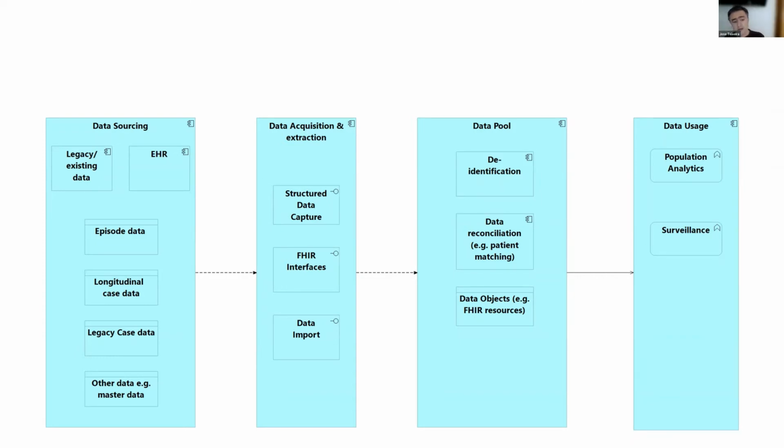So we said, here's a way of capturing that data in a structured format for COVID, because we know that the EHRs don't have COVID data, because this was early 2020. We know that no one has this in production. We really need to have the data in a structured format, otherwise we are not going to be able to track the disease. So we have a thing called structured data capture.